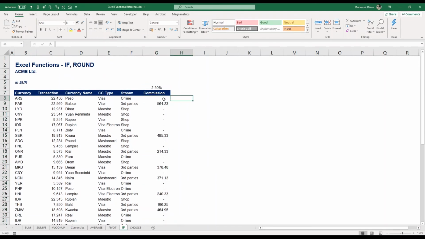You can also use ROUNDUP and ROUNDDOWN, and the way to use those is, let's say, we have 1.4 and you want to round everything up.